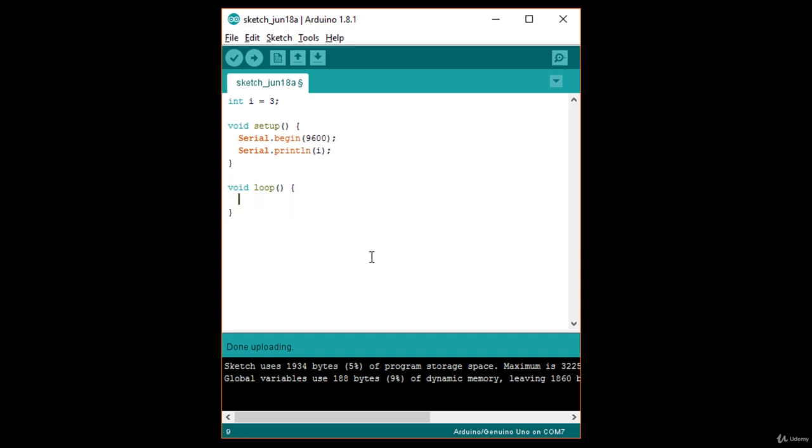At the top of the loop, write int a = 0. Here, we've declared the local variable a and assigned it the value 0. Then, write a++ to increment a. Finally, write Serial.println(a) to print the value of a. Remember, a is local to the loop function. What do you think will happen when we run this?